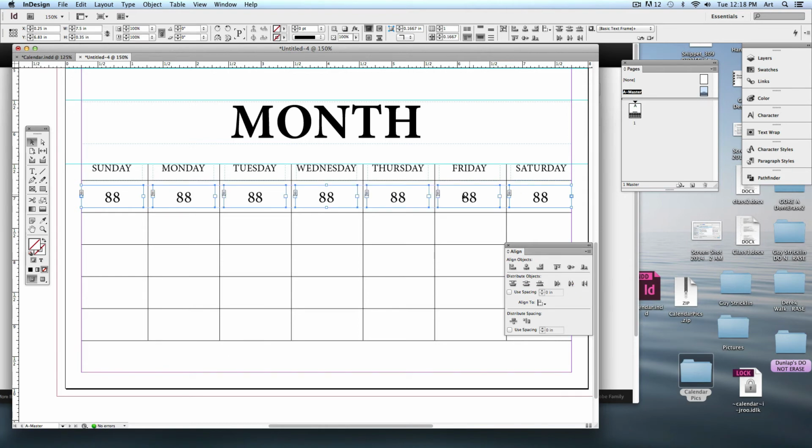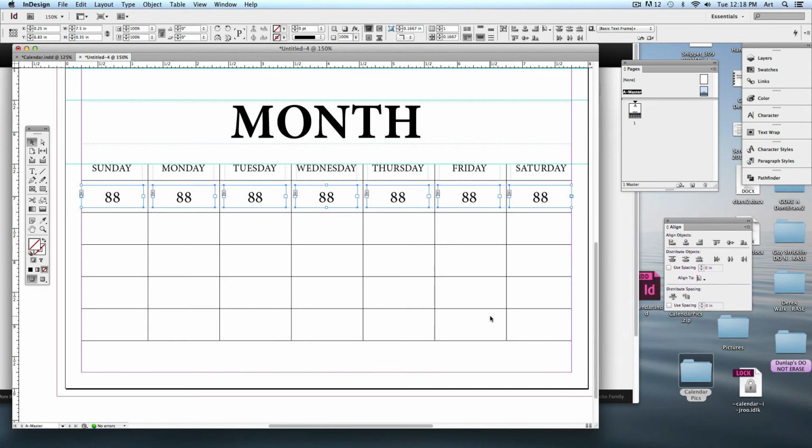With one click, all 7 are now evenly distributed along this way. Cool? Very simple. This is what happens if you had Align to Page turned on. If I distribute it, it's going to put all of them to the edge of the page that was created instead of the selection that we had, which is what we don't want to do. So make sure selection is selected and you're good for that one.